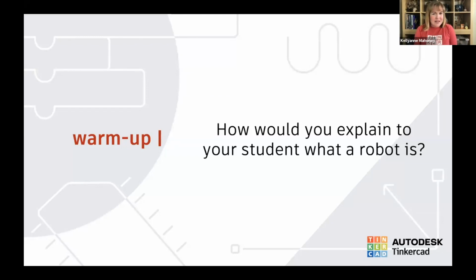Randy, do we have any great explanations that you've seen so far in the chat? Let's see. Man-made object that performs tasks that are programmed by a human. So that's one. Machine that needs commands to move. What else do we have here? It's moving fast. Anything that responds to the environment using sensors. I wonder if anyone's used ChatGPT to answer this question. A machine that will carry out specific tasks in repetitive behavior.